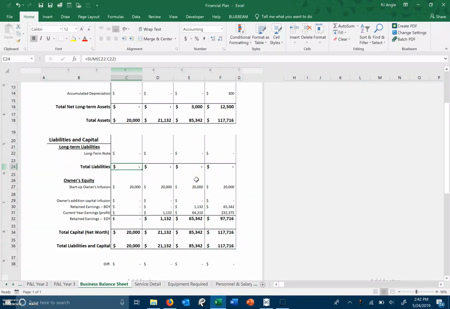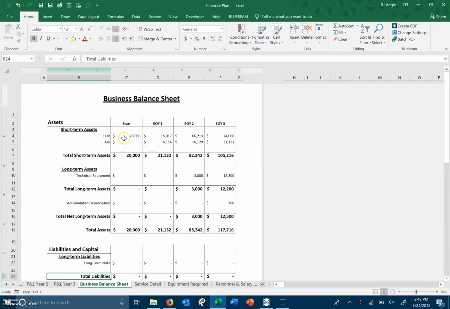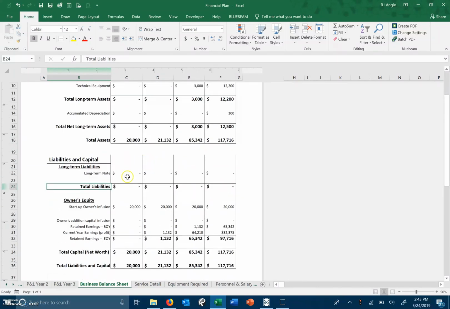That's first and foremost important to identify here on your balance sheet. Since I do not have a loan, I do not owe anything to anybody. I have no expenses projected, at least within the first 3 years of my operation, that I have to take anything on credit, payment terms, anything of that nature. I have a completely cash infused startup cost, and I have relatively low one-time expense purchases of equipment in the first 3 years via computer and printer and things of that nature that we've already discussed. So I don't actually have any liabilities.